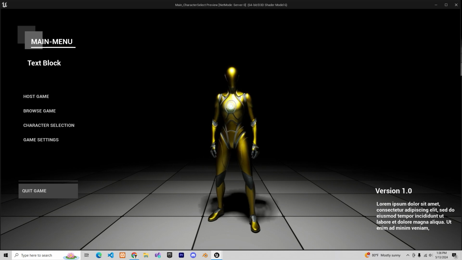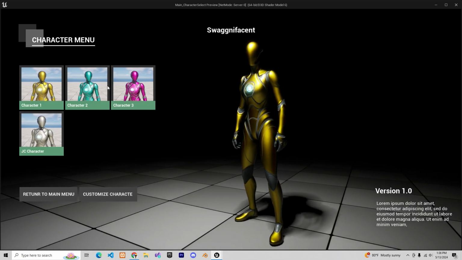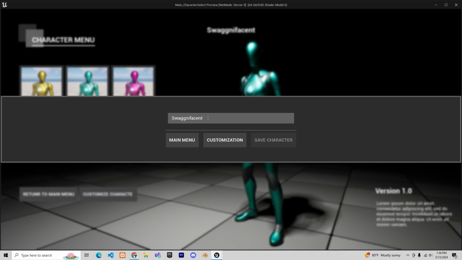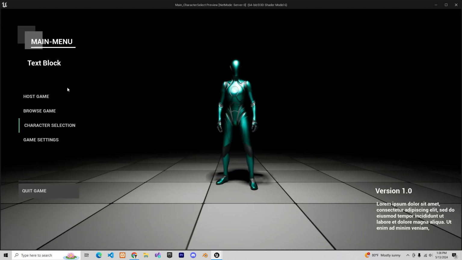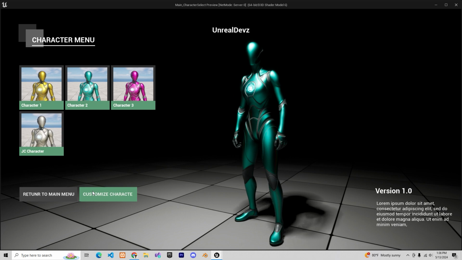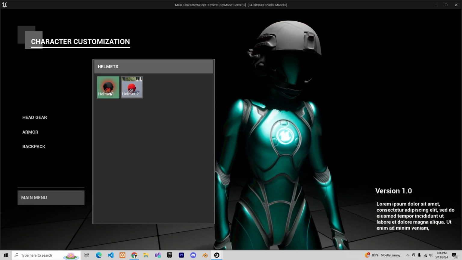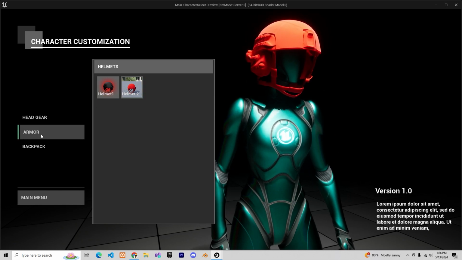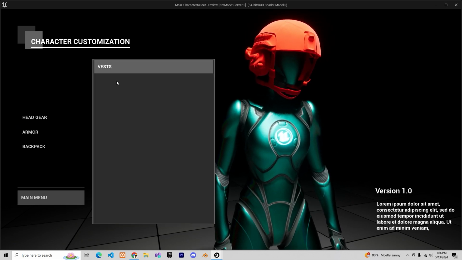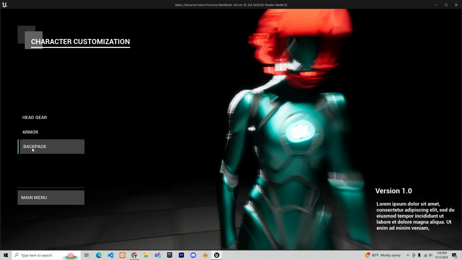As you can see, the character can search different characters. Oh, I already had a file selected. So I can change my character, change the name, and then I can set my character. Right now I can customize it, but I'm still working on other things because I didn't add the vest or the backpack yet.